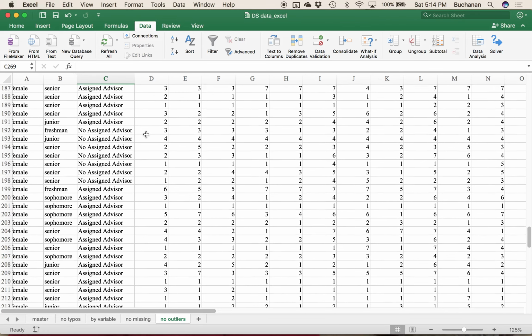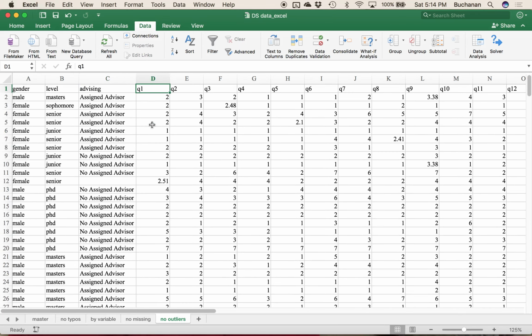All right, with a large data set like this, and this is a huge data set, one questionnaire, it's going to be kind of tedious to check each individual column for whether or not a person's score is an outlier, but you could. What I'm going to recommend here is checking it by scale. So if you have this type of data and you're going to end up creating total scores anyway, check the total scores for the problem. Okay. So what we're going to do is I'm going to go ahead and create my total score. Now on this particular scale, I think there were 3 subtotals, so I would check each subtotal separately.